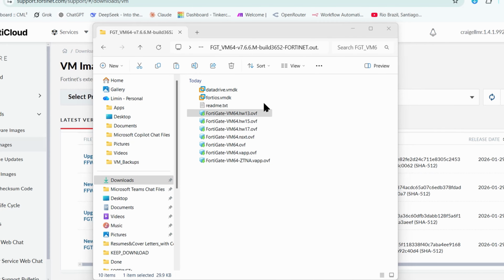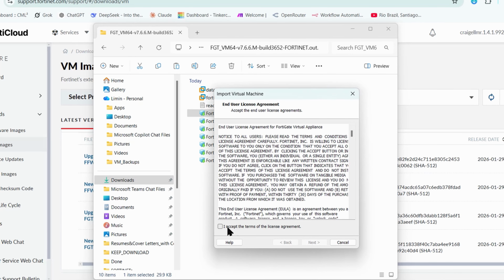The next step, we will import the FortiGate OVF appliance and install the FortiGate virtual machine using VMware Workstation Pro.